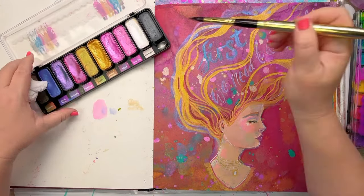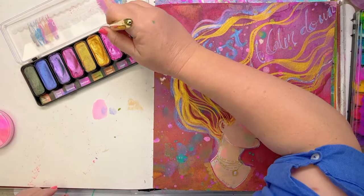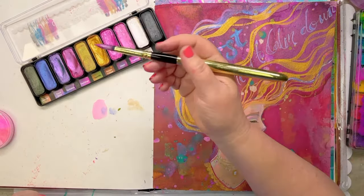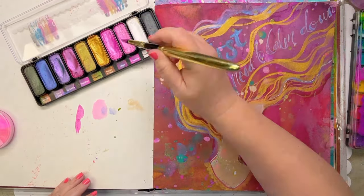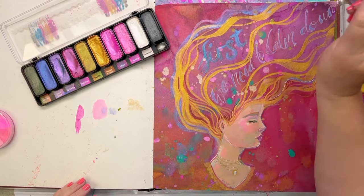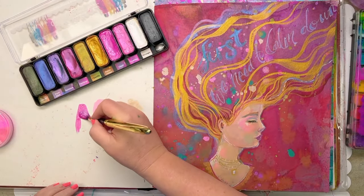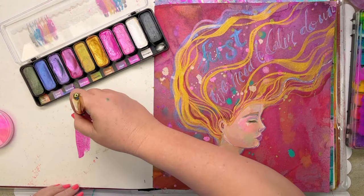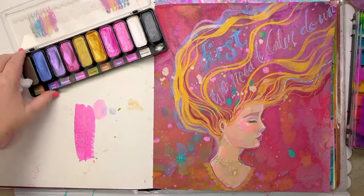Oh, I'll show you that colour swatched out here actually. And with layer cake, if you just go boop boop with a nice watery brush, you're going to get a watercolour appearance. But if you activate and mix that layer cake up a little bit more, it's going to be much creamier, like a gouache. So I'm just putting this down. Oh, let's create something, shall we?